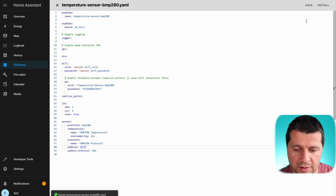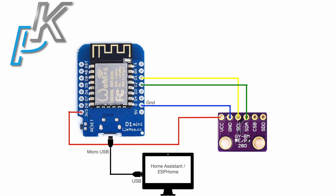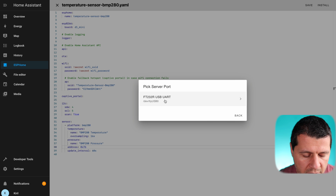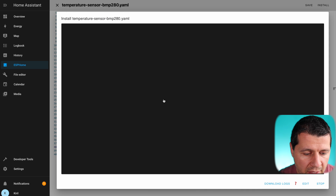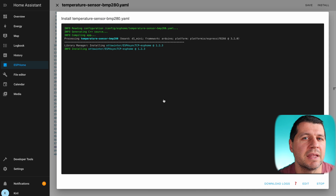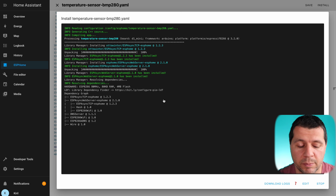I'm ready. I'll click Save and then click Install. Now I have to plug my D1 Mini into the device where the ESPHome dashboard and Home Assistant are installed. I'll select the third option — the device is found on USB 0. The installation of ESPHome firmware begins and it can take around one to three minutes. I just have to wait for the process to finish.